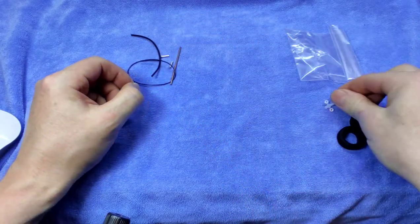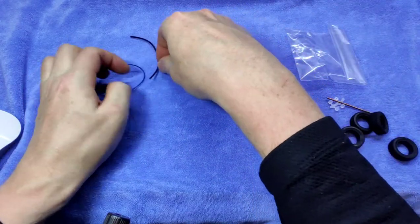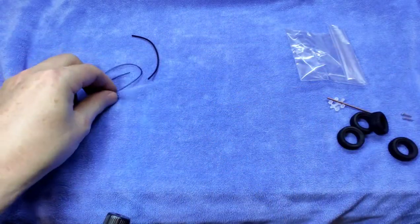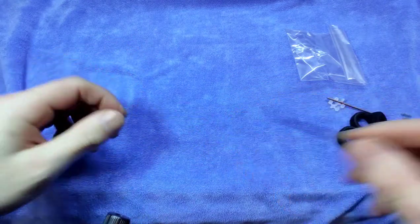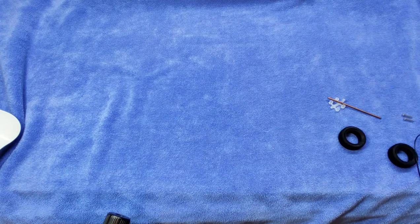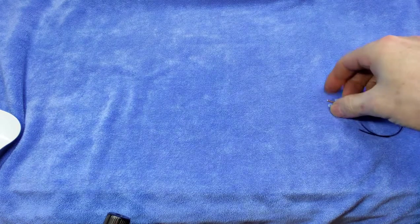We have a couple of polycaps, a steel axle, and two little metal pins — I think for the front wheels. We also have a bit of cable and a bit of hose in order to detail the engine. I'm very impressed with the tires — these are better tires than I've seen in a long time from Revell. The steel axle again suggests this is probably an older vintage kit, possibly from the 70s, at the very latest 1986.